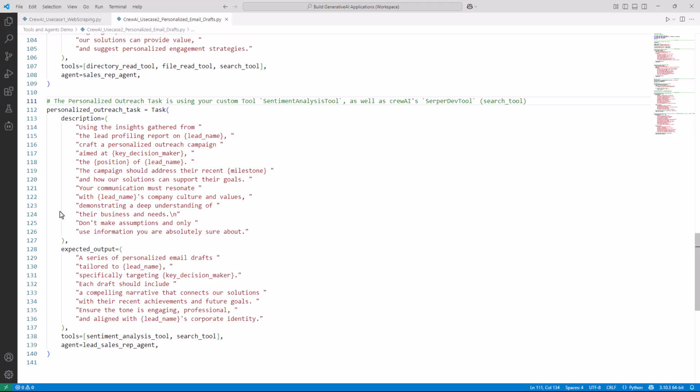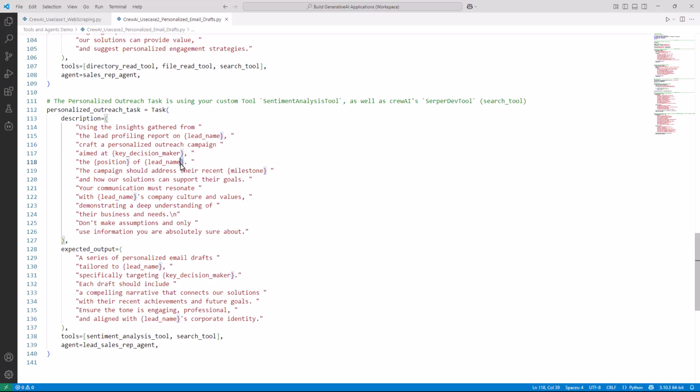And then again we are setting these parameters: a brief description of what this task should do, what the expected output is, what tools to use in order to perform the task, and what the agent is, right? So what is the description here? For the personalized outreach task, using the insights gathered from the lead profiling report on lead name, craft a personalized outreach campaign aimed at key decision maker, the position of lead name.